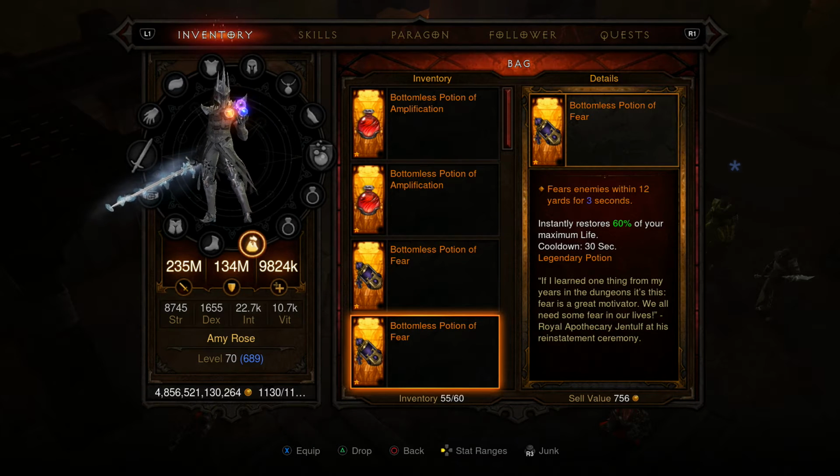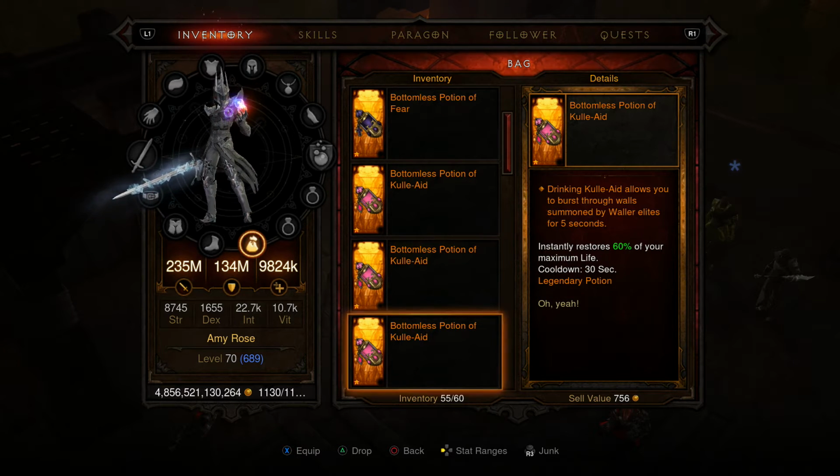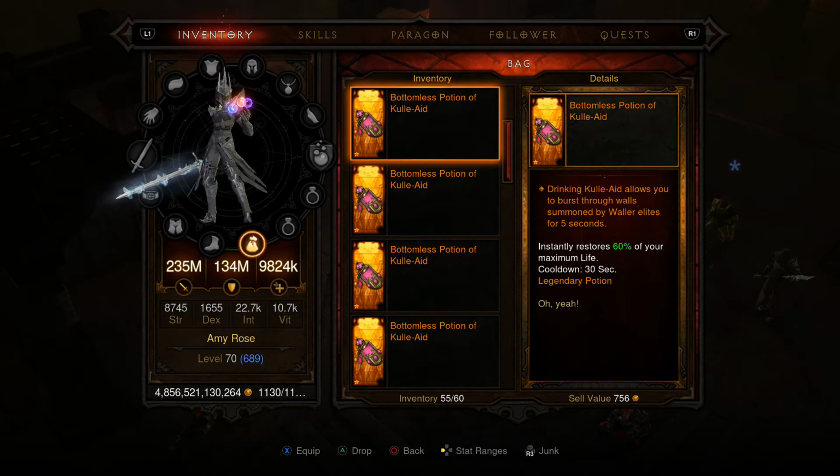Now the bottomless potion of Fear, these two are exactly the same. Enemies within 12 yards of you are feared for 3 seconds. So basically, if you're surrounded and you use this potion, enemies will run away from you. Really helpful. Now I have 4 bottomless potions of Kool-Aid.